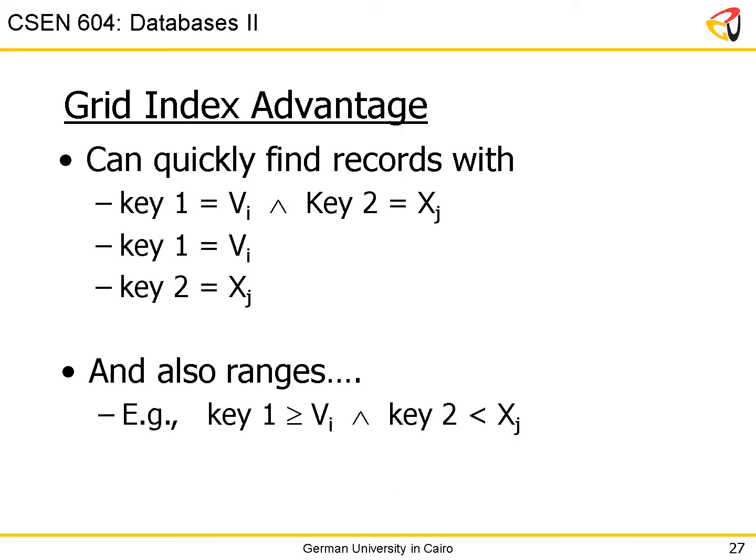Now, the good thing about grid indices is that the idea is very simple. We can quickly point out that you can answer full queries and partial queries quite efficiently. You can even answer ranges, which you cannot do with a partitioned hash index. Here you can answer ranges, so this is pretty powerful. Full queries are okay, partial queries are okay, ranges are okay. In fact, nearest neighbor is also okay, as you will find out. So that's why historically this was very popular as an idea, and it got implemented in many incarnations in many database engines.